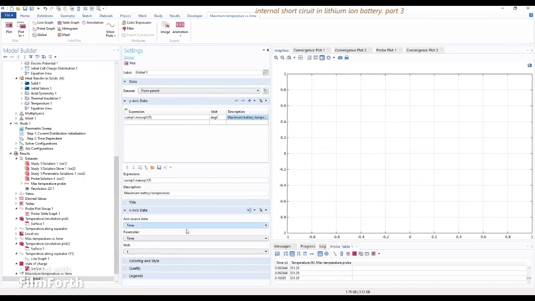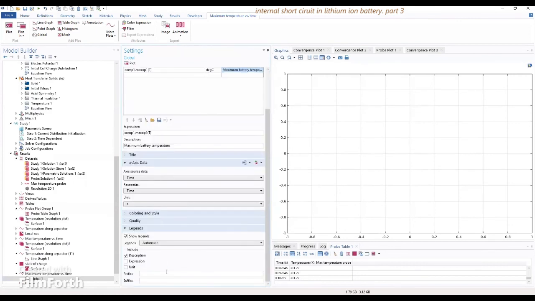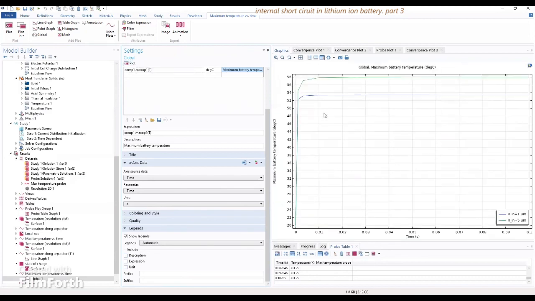And I want us to put the legends. Let's uncheck the description. Okay, let's plot. Okay, so we have the maximum battery temperature versus time.